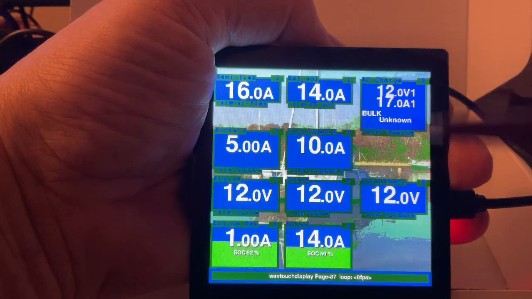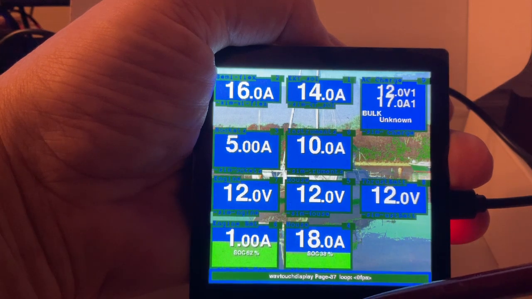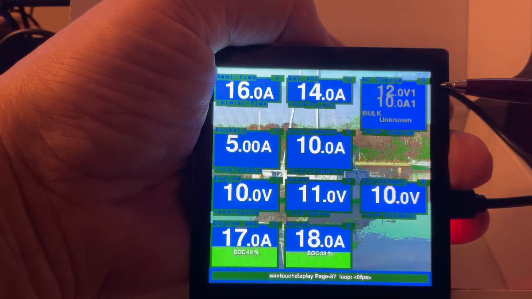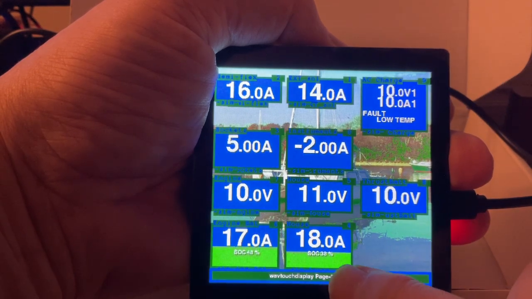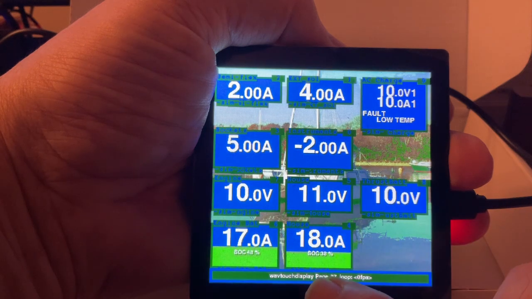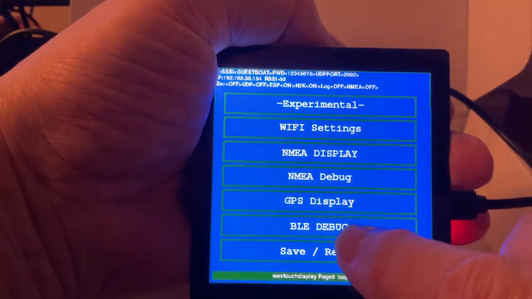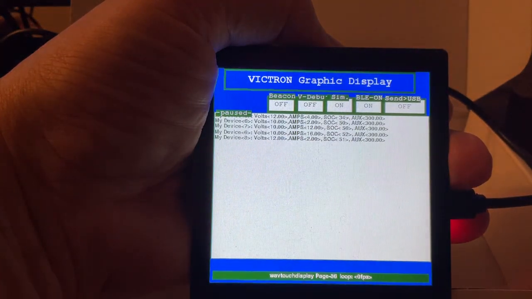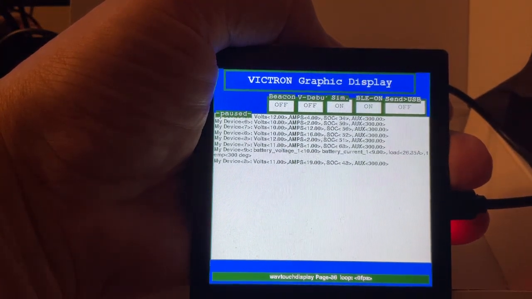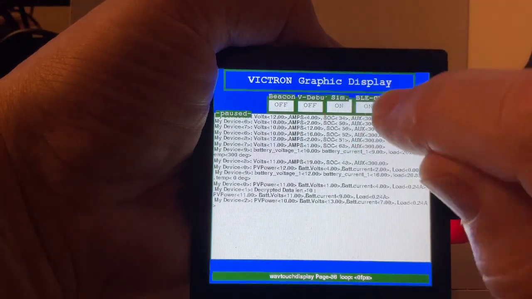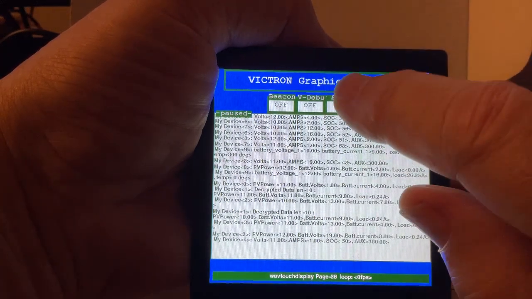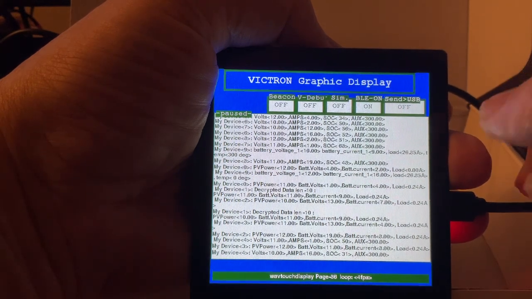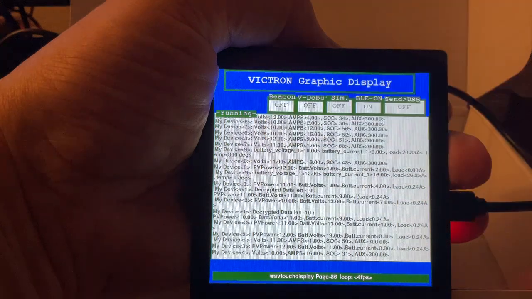It's circulating round at such a slow speed that sometimes the data goes obsolete, and so you'll see these things turn grey, like that one just did. If I go back now to the BLE debug screen, you can see here the device data that we're actually receiving, and if I turn the simulation off, this will basically show a little bit. I paused it accidentally, little pause, say that's running now.